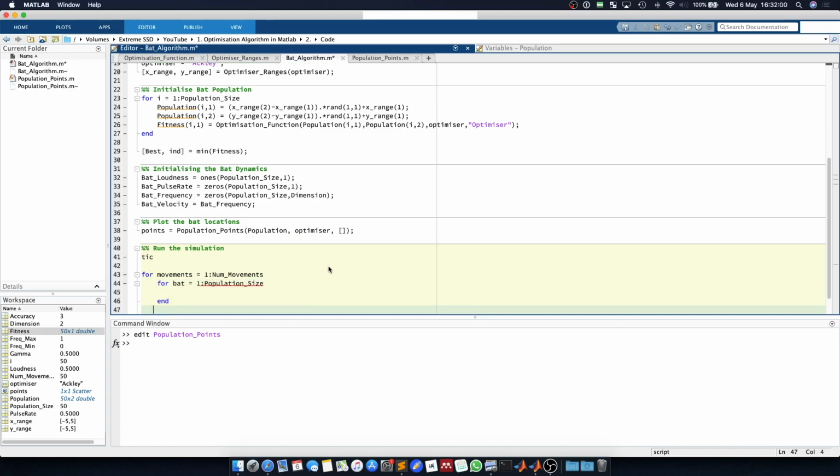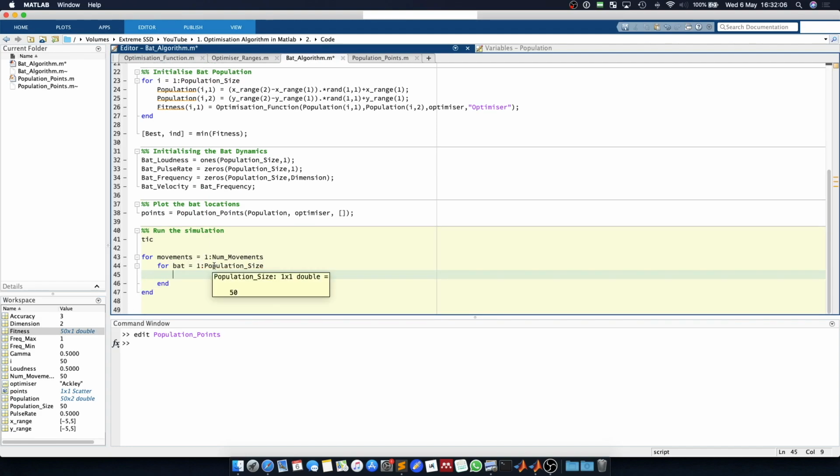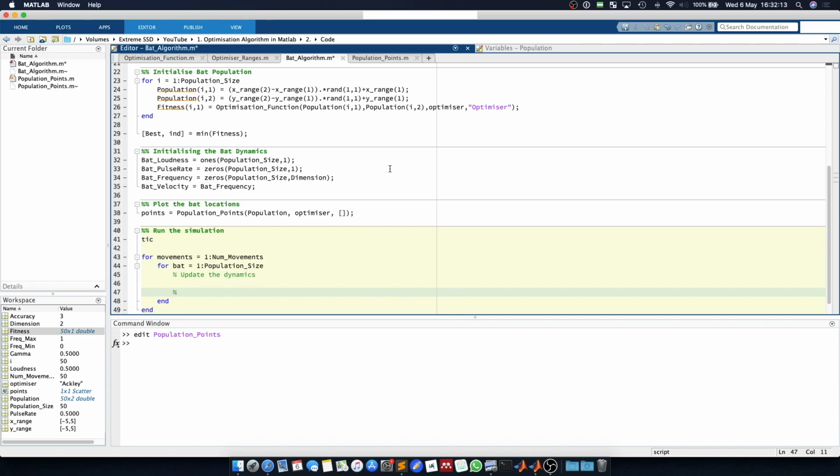So what this means is we're going to iterate through each bat. For every movement, we will iterate through the population of each bat, and we're going to update the dynamics. We're going to perform a random walk, and then we're going to update the fitness.